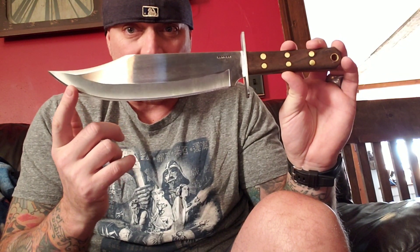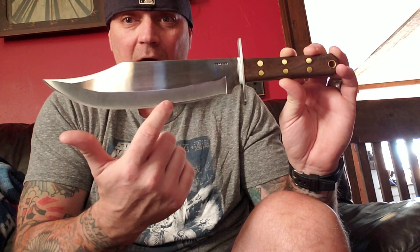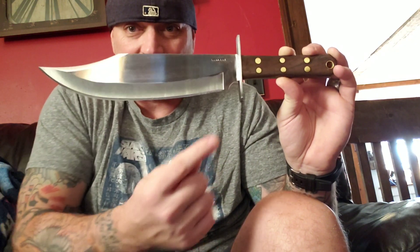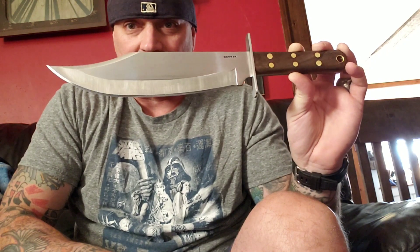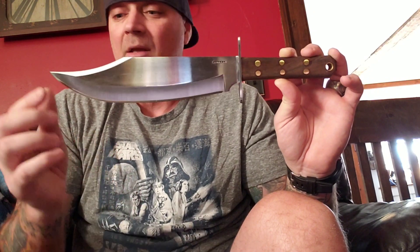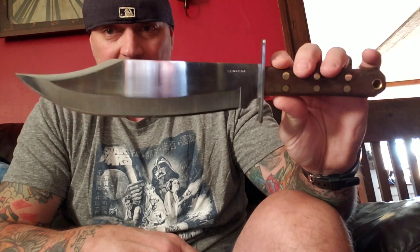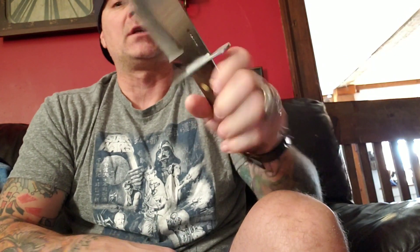The Undertaker Bowie in hand is pretty devastating. Look at the belly — here's your start from your ricasso, a little bevel right there. Normally it'll go straight across and then down, but this thing starts going down from the ricasso. That is insane — normally it goes straight and then down, but these guys are all knife belly. And when you see that, that tells you one thing: this thing is made to chop. And that's what we're going to do — we're going outside to chop, and I have great confidence in this El Salvadorian blade.